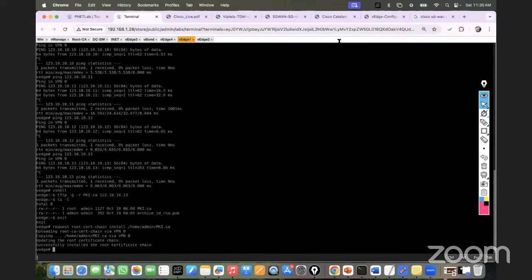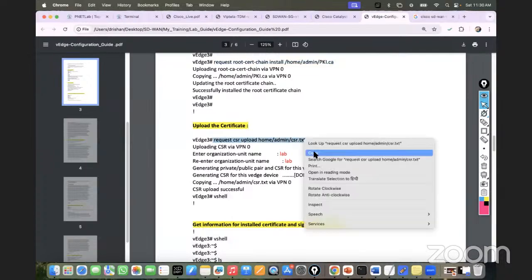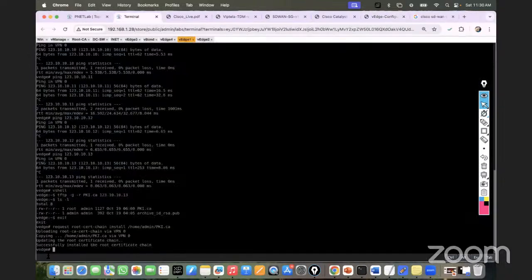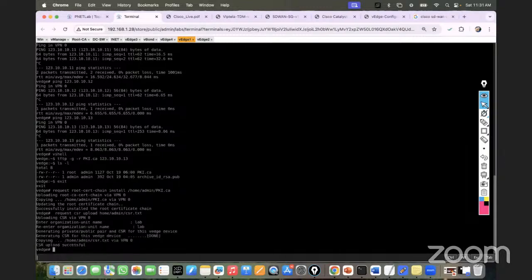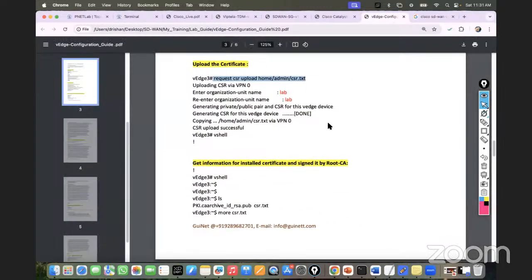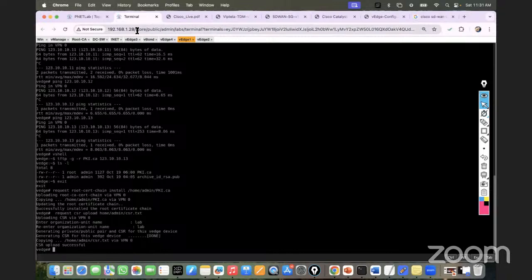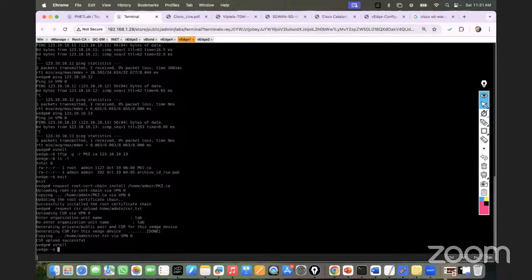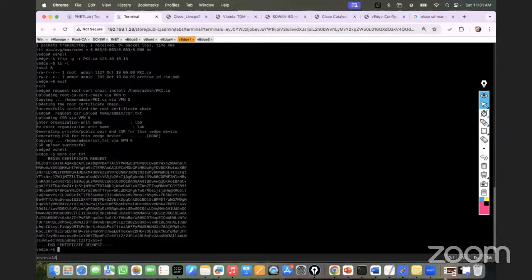The installation is done, right? What next? I have to generate the CSR. So I will go and put this command, and the lab is my org name. The CSR is generated. Once the CSR is generated, I have to check my CSR by going in the vshell, right? So I simply go in the vshell again. Let me go here in the vshell, and I will just go and put this CSR.